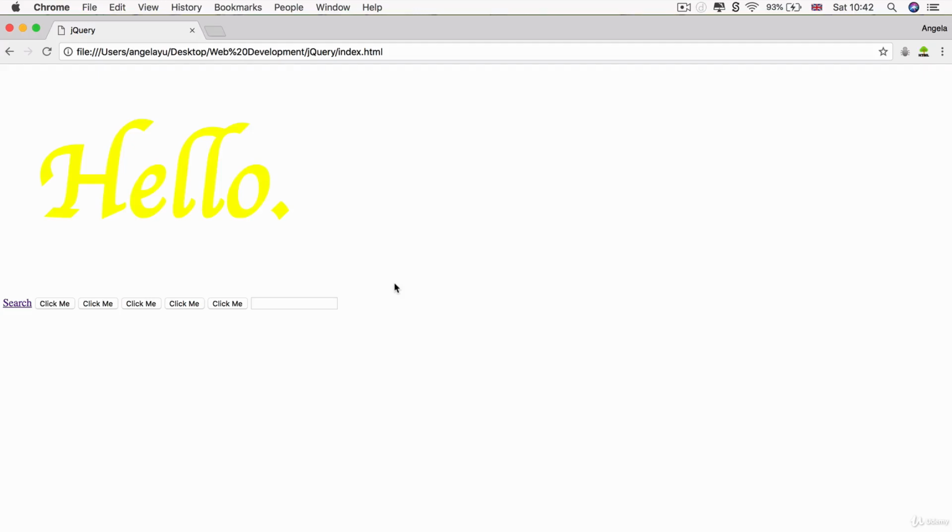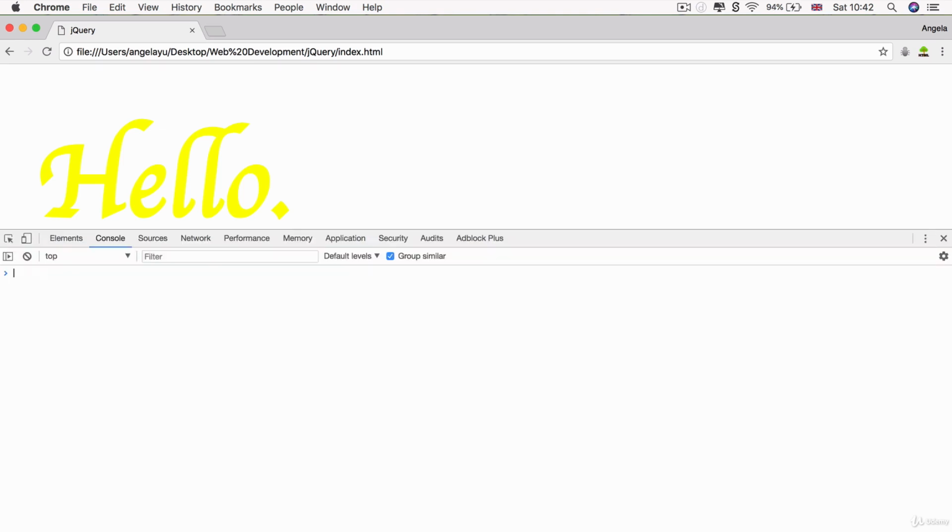Now, while our website is live and running, we can actually use jQuery to add new elements on the fly. For example, if I selected my H1 and I decided to add a new button before the H1, then I simply use the before method, and inside these parentheses, I can put down the HTML that I want to add before our H1. So let's create a button that simply says new, and let's create the closing tag.